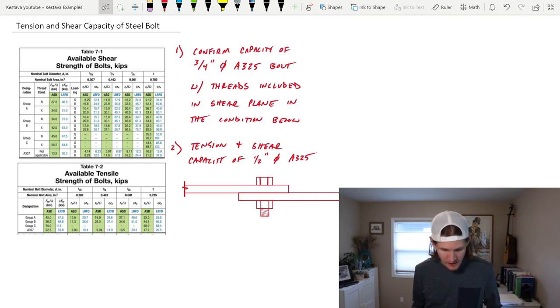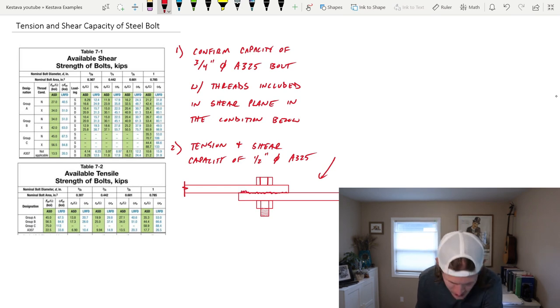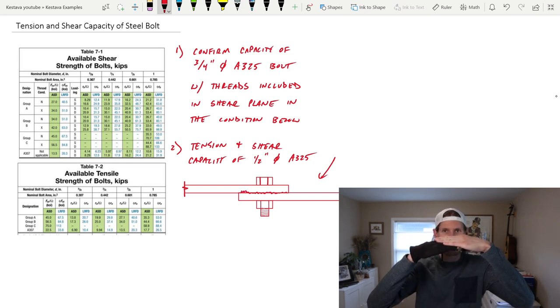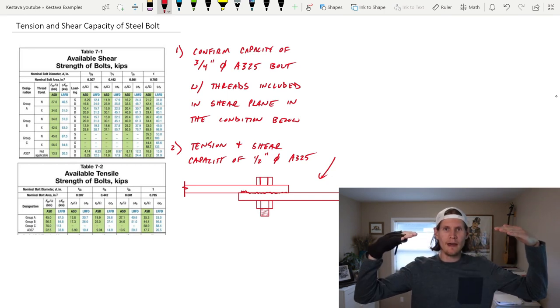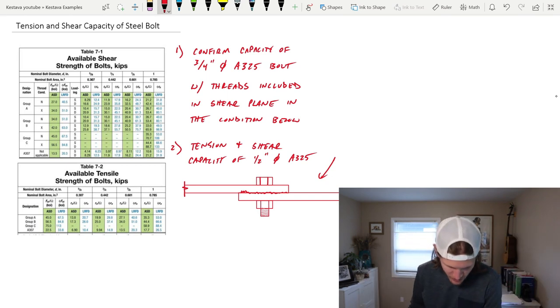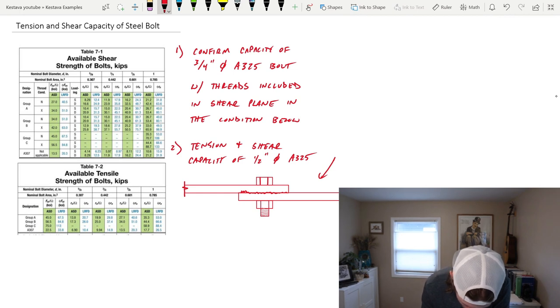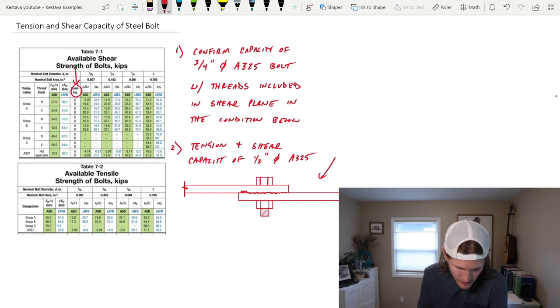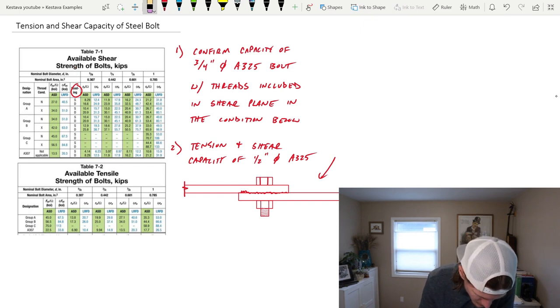We'll get to that. In the condition below, that's this guy right here, two plates come together with a single bolt. And basically what this is illustrating is that you have a single shear plane. So between here is your shear plane, as if you had a piece of paper with a tack through it, that's your single shear plane through the tack. A double is your other condition, and that's important because it's signified in this area of the table when you are determining your shear capacity. So we will need to understand that.